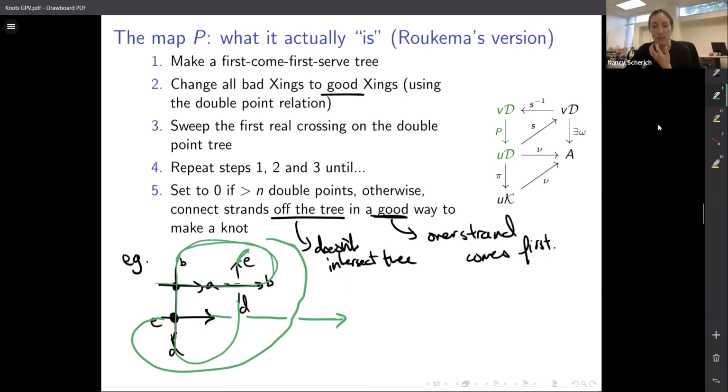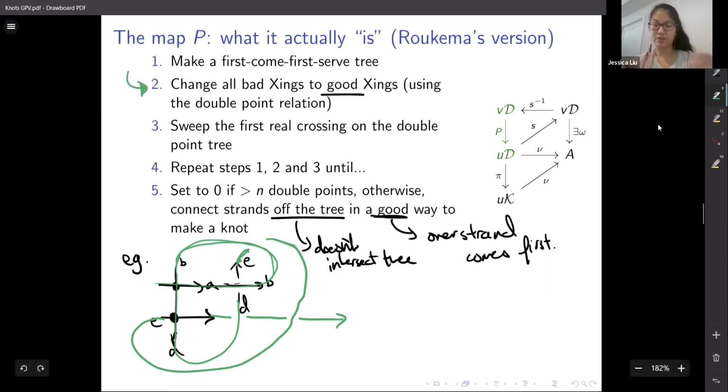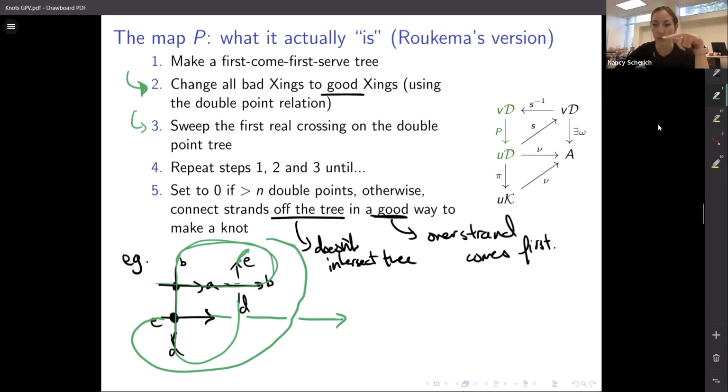One more question. Does this process yield a single diagram, or is it going to be a sum of diagrams? Oh yeah, it's definitely a huge sum of diagrams, especially if there's lots of bad crossings, because when we change the bad crossings to good crossings, we have to replace them. Then every time we sweep, maybe we will create more bad crossings, so even in small examples, they become a lot. Okay, so it's the process of changing the bad crossing to the good crossing that introduces a sum of 2 diagrams. Yes. Okay, and then that just snowballs. Gotcha. Okay, cool.